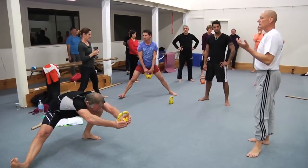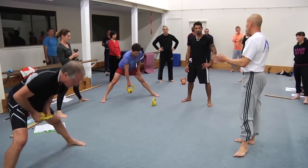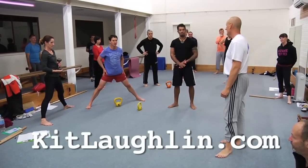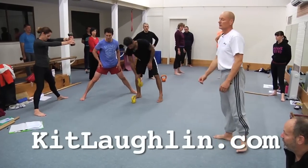So when you're training this for strength, I recommend starting on your weak side and doing your 5 or 6 repetitions up and down, taking a break, coming back and then doing the second side, and only doing as many reps for the second side as you can do. So we'll play with that a little bit.